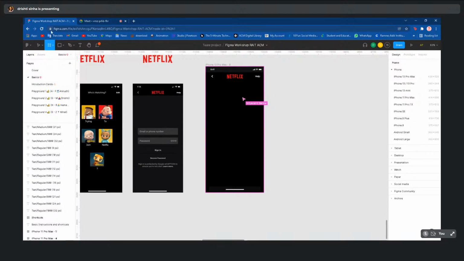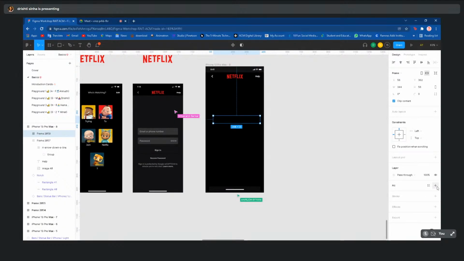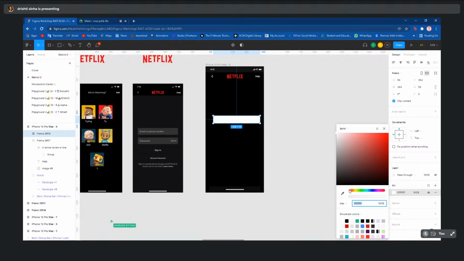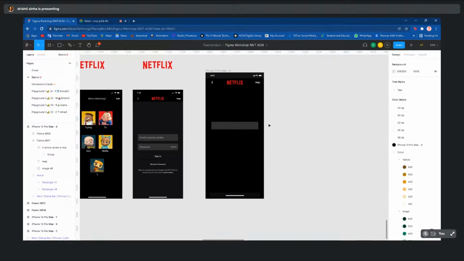So what you have to do is click on frame and make a rectangle with it. So whatever width you think is fine, just make a rectangle with it, and then fill it and choose the color by the dropper tool, or if you want to do it manually you can do that too, but I'll use the dropper tool and use the same color. So the frame for your email and password will be made, so do that.